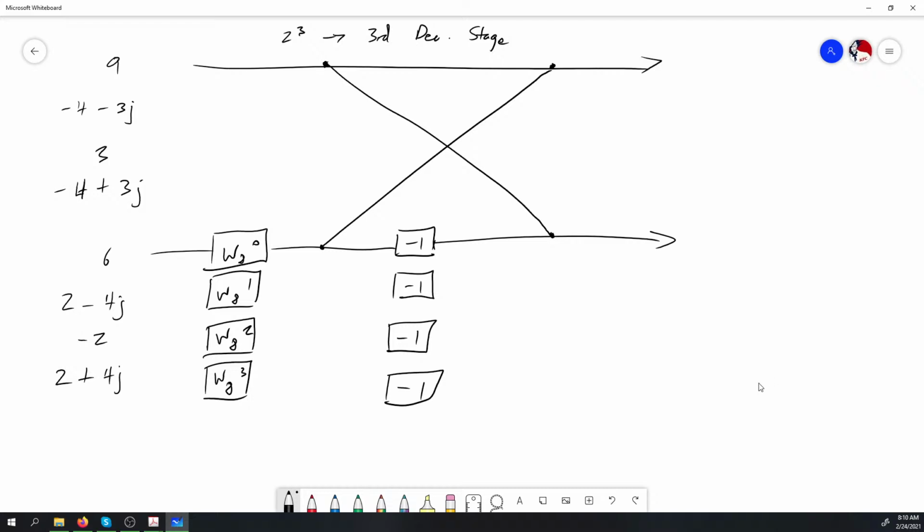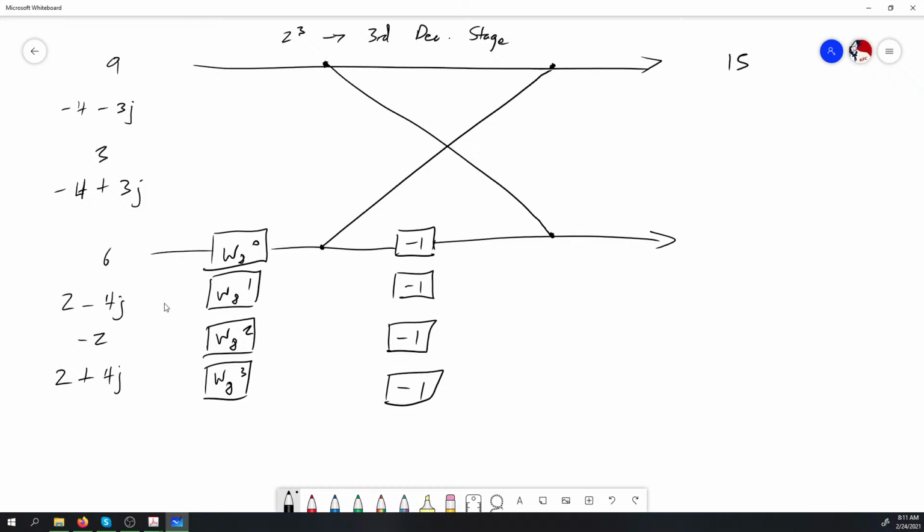Now, in doing the calculations for these, this here is going to be 9 going straight across, and then there's a 6, W8 of 0, W8 of 0. If you remember, the equation for the twiddle factor is e to the minus j 2 pi k on n, and k here will be going from 0 to 7. So W8 of 0 is just going to be a value of 1, so that's 9, add 6 by 1, so that means we'll get a value here of 15.